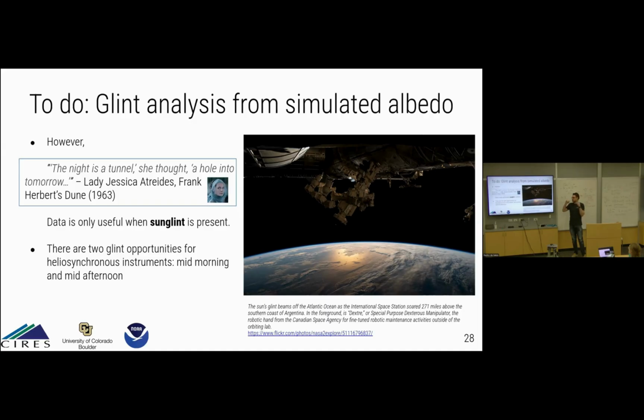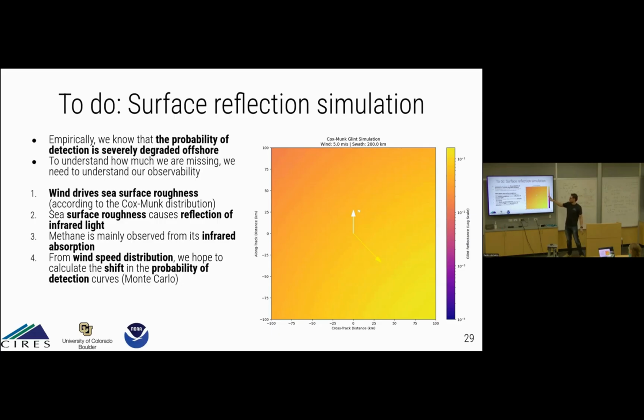So we want to see what the wind profiles look like at those two times of the day, and then simulate the ocean reflection as captured by the satellite. This is a simulation that I've made. Instead of using real world satellite observations, what I want to do is simulate my own background depending on that wind speed distribution that I've shown you before, and see what is the likelihood that we're going to observe a plume if we have enough sea surface roughness, compared to when leaks are just too weak to be observed.